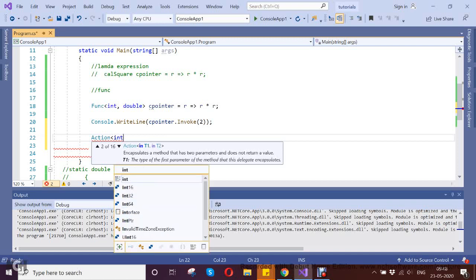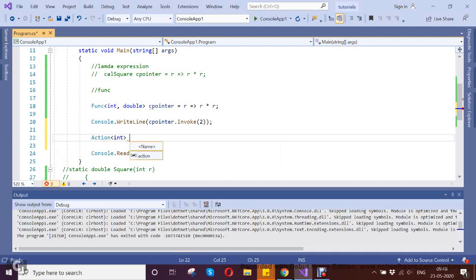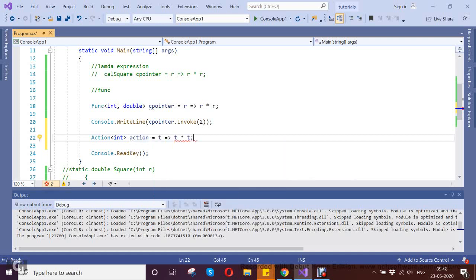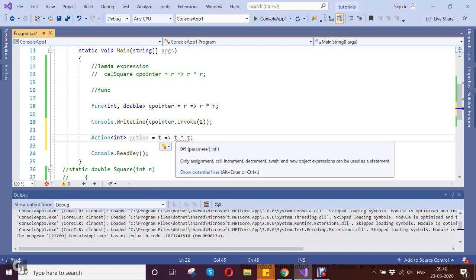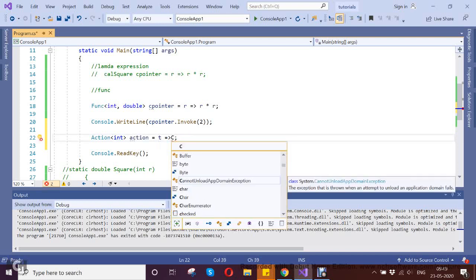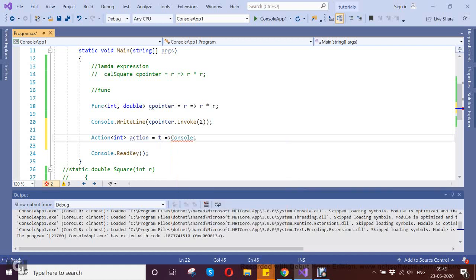Here I will declare my input and call it action, and write the expression. Console dot write line.